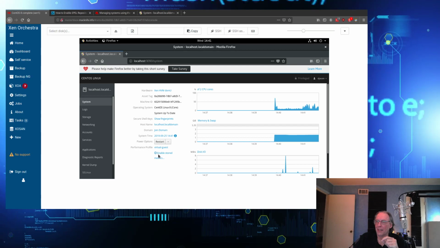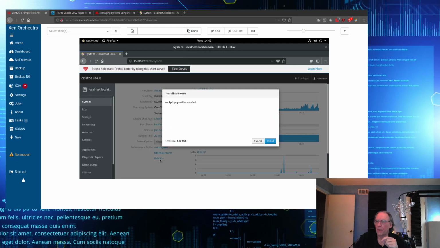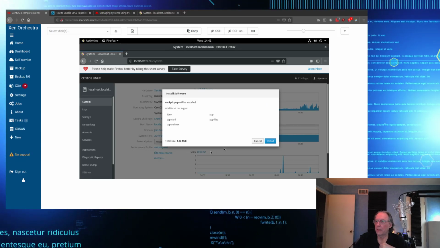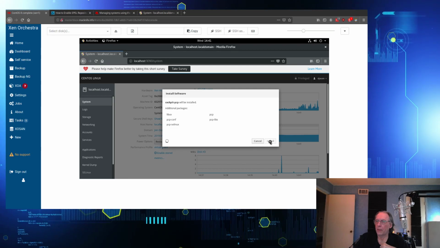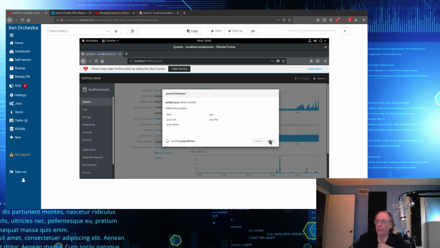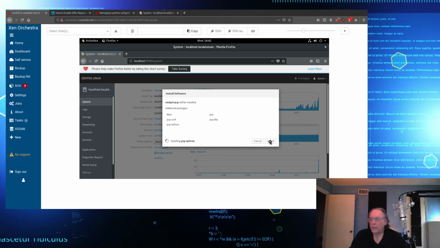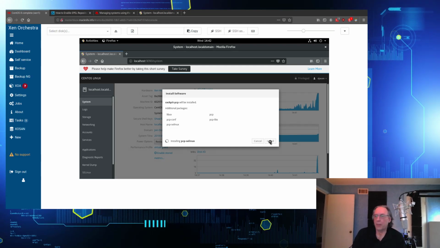Let's see. Enabled stored metrics. Okay. Install a couple of packages. I assume this means that I can save off the metrics that are on this page. Or maybe it allows me, I don't know.